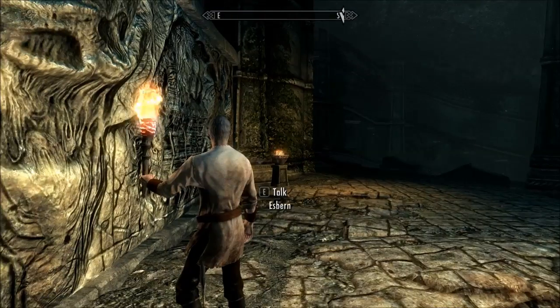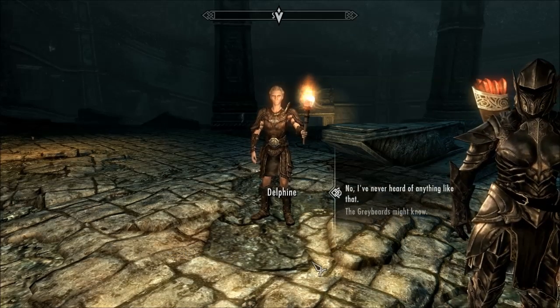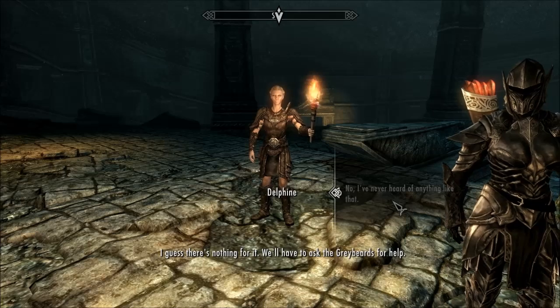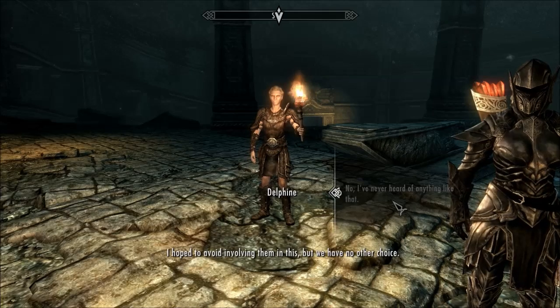Damn it. I can shout. I've never heard of such a thing. A shout that can knock a dragon out of the sky. I was afraid you were going to say that. I guess there's nothing for it. We'll have to ask the Greybeards for help. I hope to avoid involving them in this, but we have no other choice.